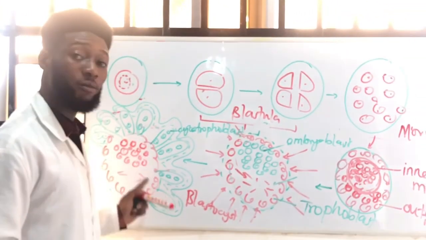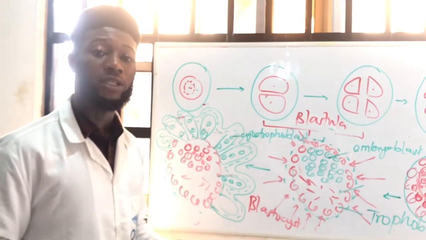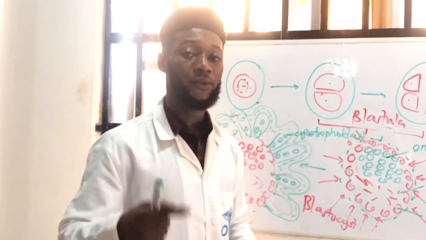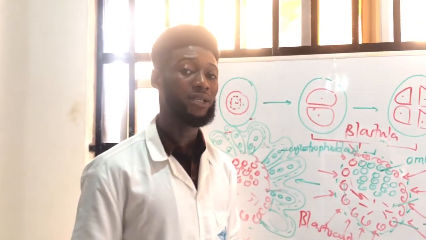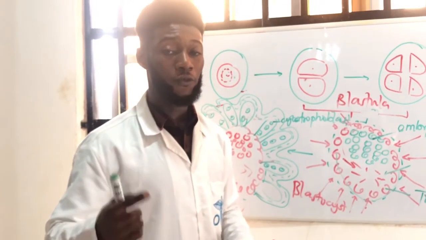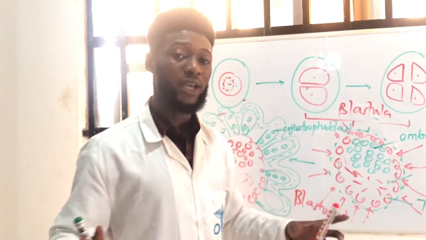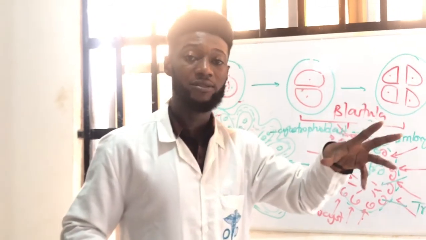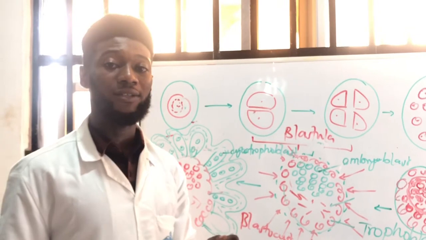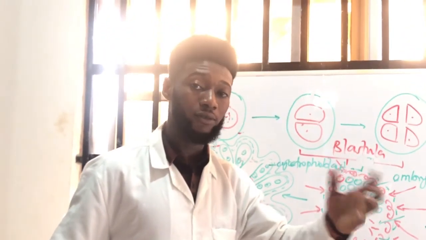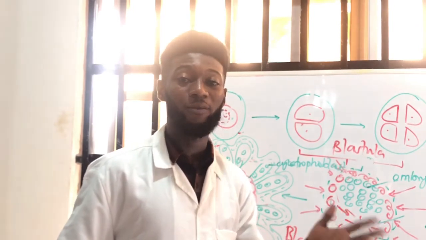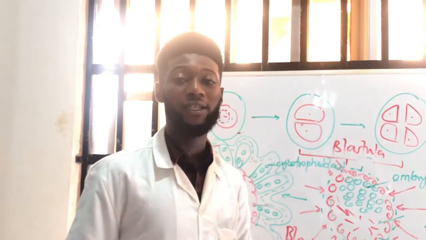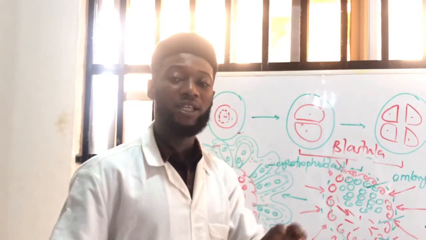So the next time from here, we will be talking about how the inner cell mass forms the bilaminar disc, and from the bilaminar disc the trilaminar disc is formed, and then we start getting our three germ layers. Then we go to neurulation, and vesiculation, and we see how the brain is formed, the primary vesicles, the secondary vesicles, the prosencephalon, mesencephalon, metencephalon, myelencephalon, and all that. Then we look at the encephalon, the nuclei, the cerebellum, the cerebrum, all the components.